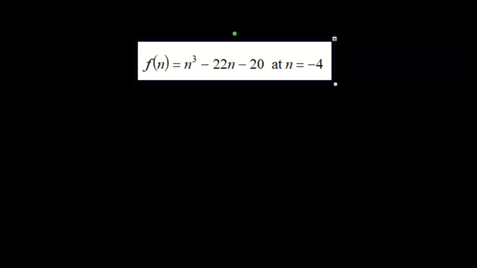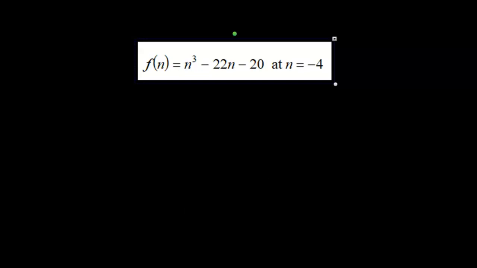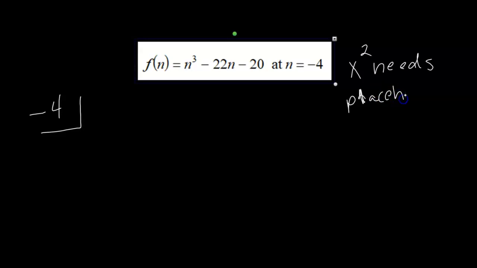Okay, so I just want to do another example for you. This one has some missing powers, so I want to remind you how we're going to handle those. This one, still using our remainder theorem, n equals -4. Again, that's the number that goes in the box. If you see the equal sign, you don't have to solve that. And then this one, we have the power of 3, but we're missing our power of 2. So we have no n squared, and we need a placeholder for that variable.